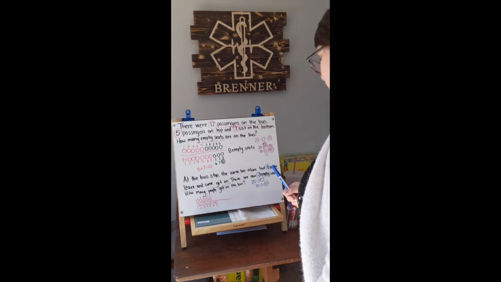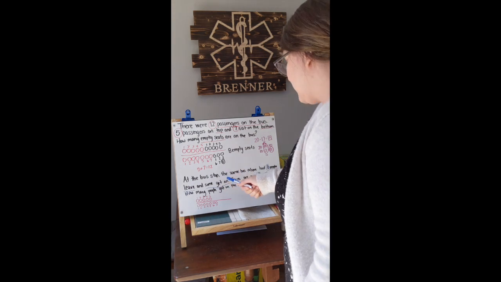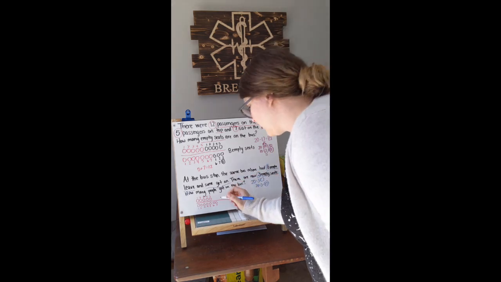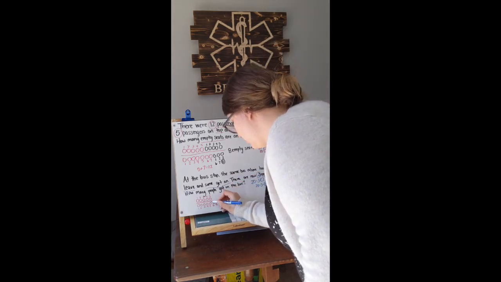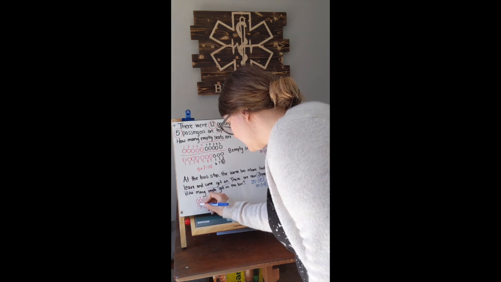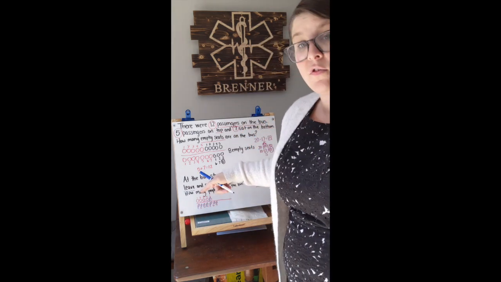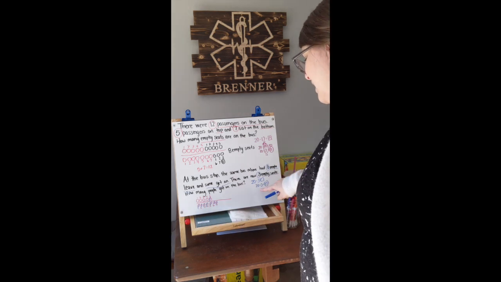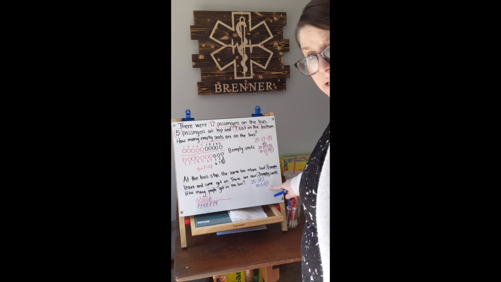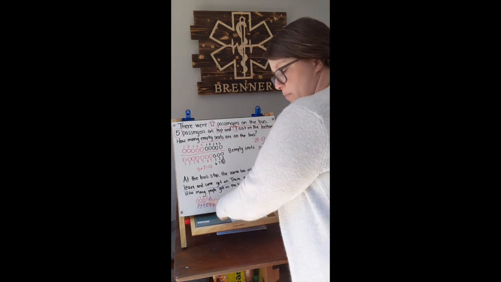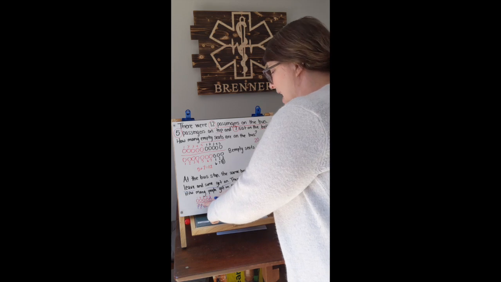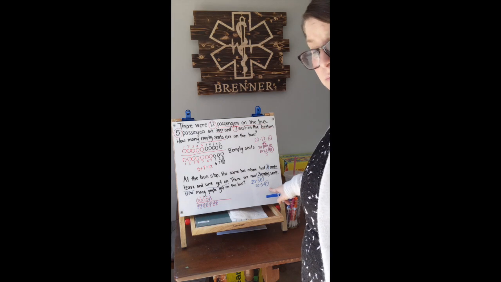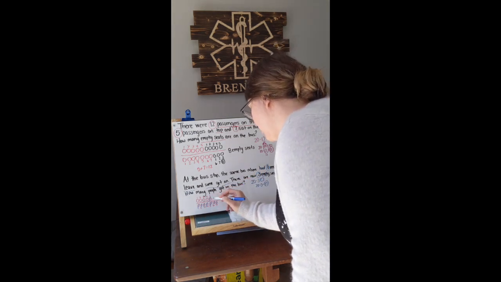Okay. So now, at the bus stop, the same bus above had 8 people leave. So I'm going to take 8 people away. 1, 2, 3, 4, 5, 6, 7, 8. I have 4 people on my bus. But I'm supposed to have 3 empty seats, and I know that 20 minus 3 equals 17. But I have 4 people already. So now I'm going to add the number of people needed to get to 17.